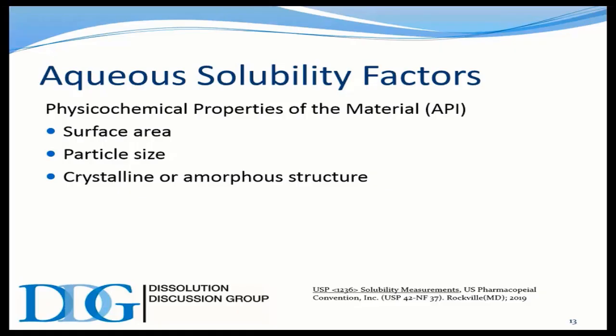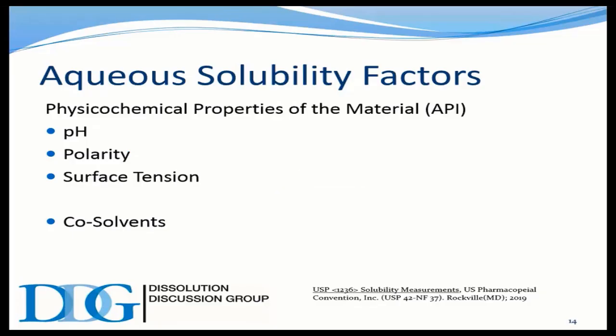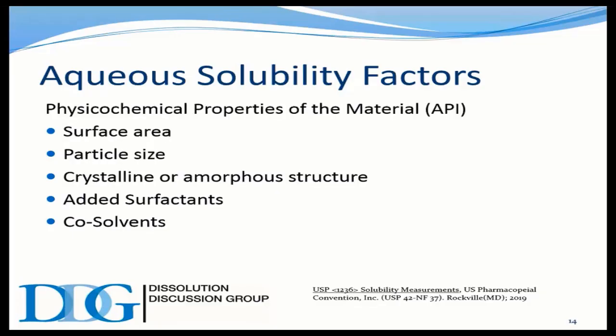But if it is a poorly soluble drug, control over these three areas, surface area, particle size, and the crystalline versus amorphous state of the API, will have a big influence on rate. So understanding something's poorly soluble is one thing, and then understanding what we can do to increase that physically is another. Yeah, Brian, there's just one minor detail in that the particle size distribution is also important.